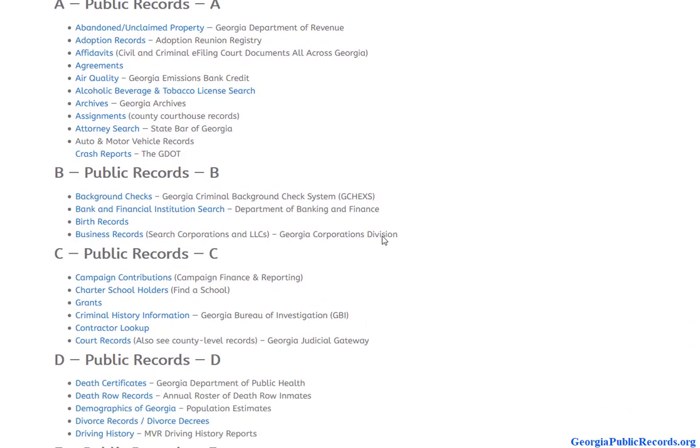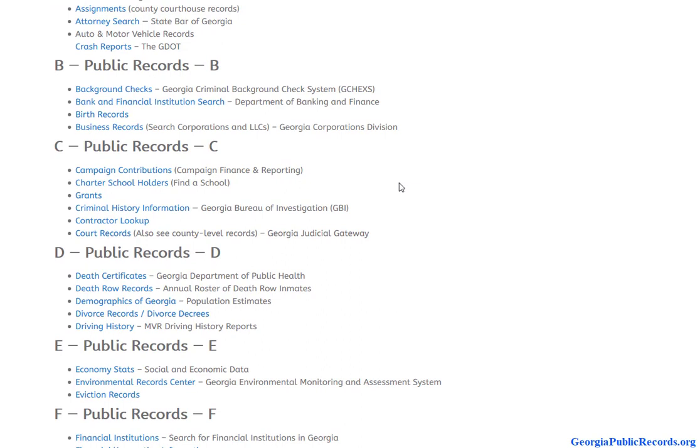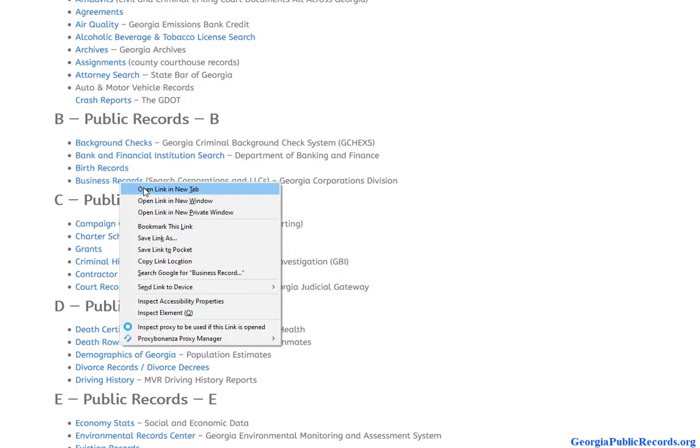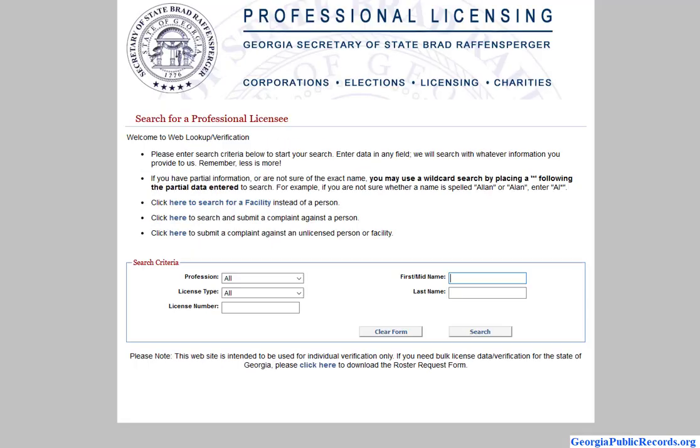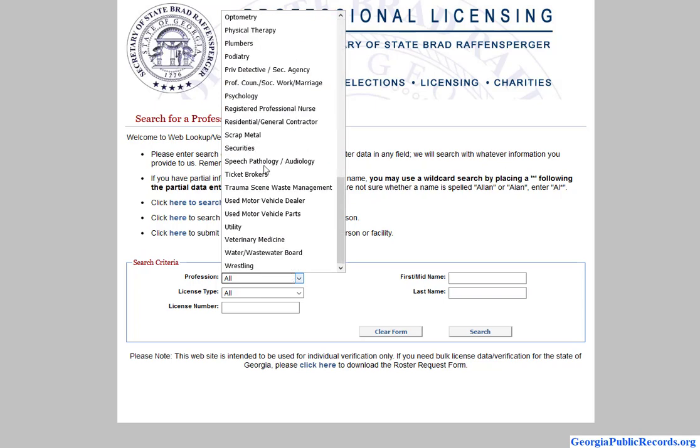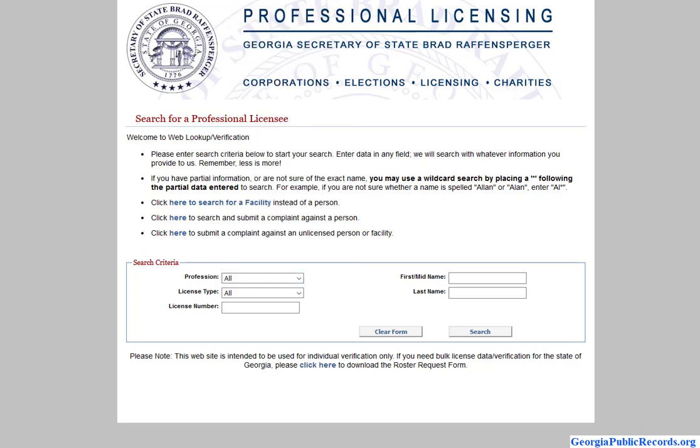Since I'm on the public records page here on the home page, I can quickly give you an example of how to do a quick lookup in a situational background check using free databases you have available. For example, let's say you have a big remodeling job at the house and you hired a general contractor to do the work. You can, for instance, do a contractor lookup. You can also look up business records. What you're able to do is check on somebody's professional license. There's quite a few categories here, and you can make sure everything is legit.